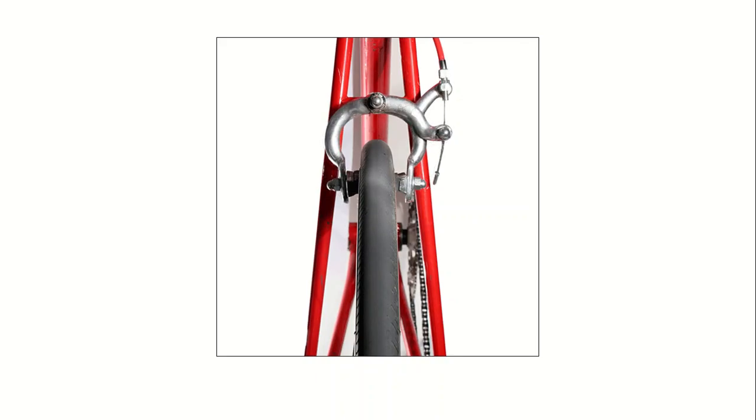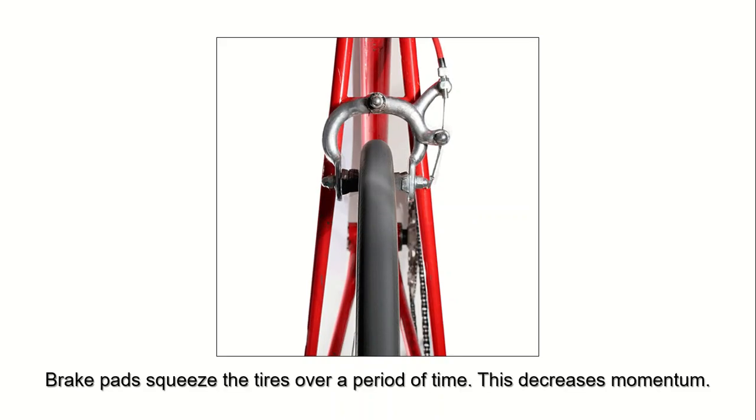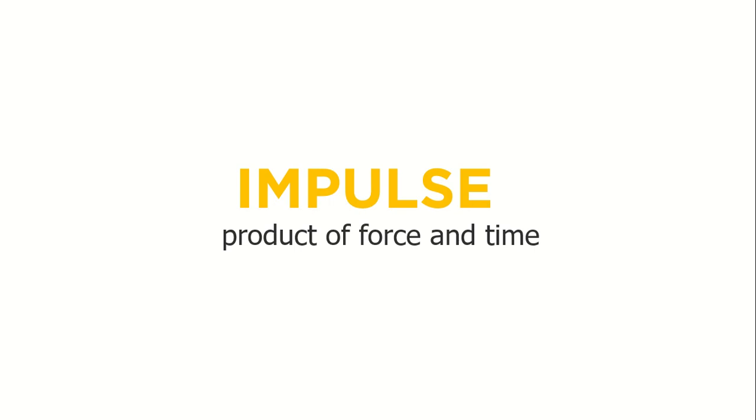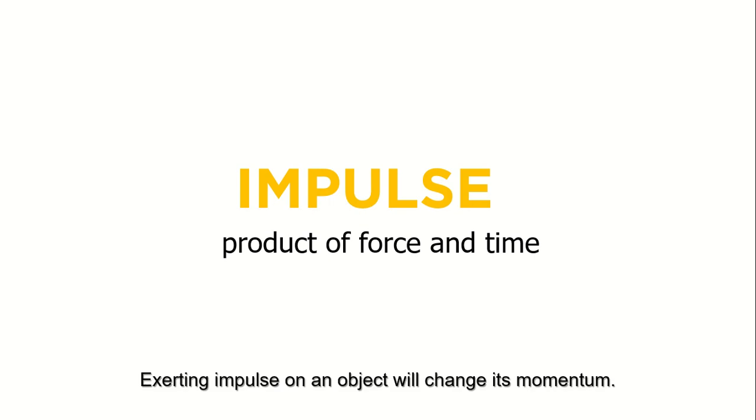Of course, force is also needed to decrease or stop the velocity of an object. If a biker wants his bike to slow down, he would press the brake handles, causing the brake pads to squeeze the tire disc. The squeezing force can be sustained for a long period of time, making the bike stop eventually. These two examples show us that applying force over a period of time on an object will lead to a change in its momentum. The product of force and time is another concept we will discuss here, and that is called impulse.